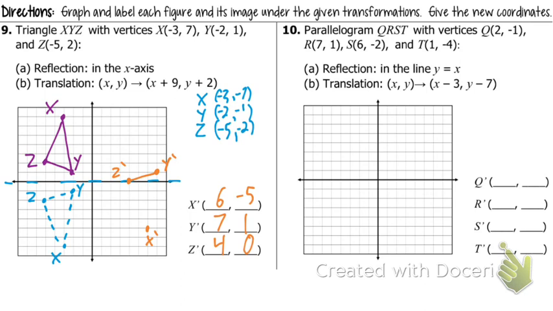So I'm going to connect these points. And does it look like I just took this blue dashed triangle and picked it up and moved it? Yeah, it does. It doesn't look like I did that with the purple one. It looks like the purple one is picked up, moved, and rotated around, because we ended up doing two different transformations. Does that make sense? So really, we just did two problems in one, didn't we?